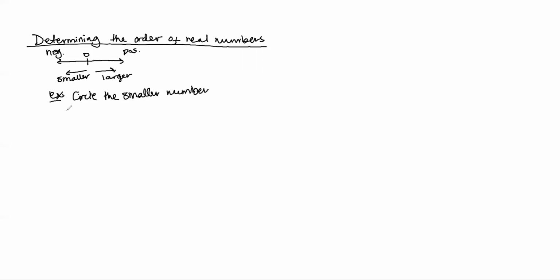I'm going to write these out, and then I'll give you a little second to see if you can circle the correct one before I say them. So -2, 2, just circle the smaller one. Number 2, 0, -6. Number 3, -4, -5. And number 4, -2/5 and -1/10. That one's the trickiest one. Take a quick second, work through the first 3 if anything, and then we'll take a look at that last one.